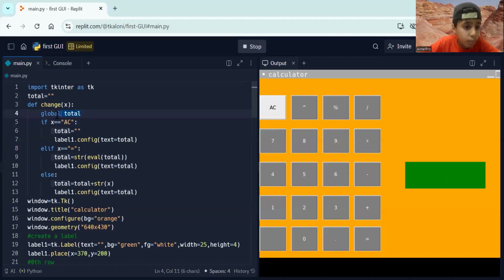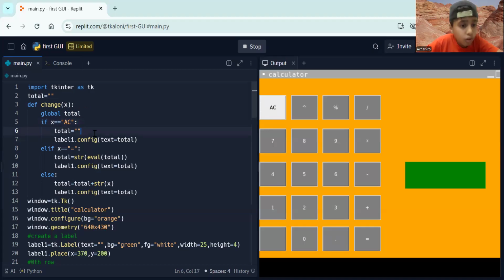So here we're doing global total so we can access more than one button. Because we have an x here, we use the concept we learned, functions with arguments. If x equals AC, which is the button here, we use it as a string type.